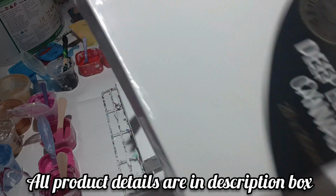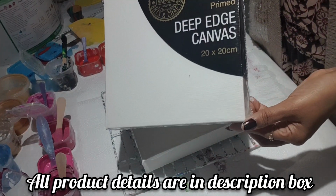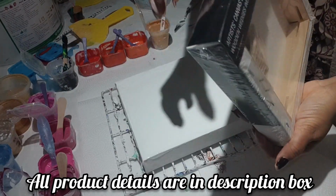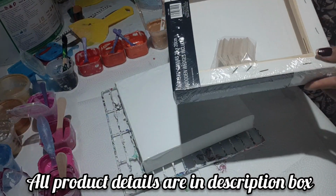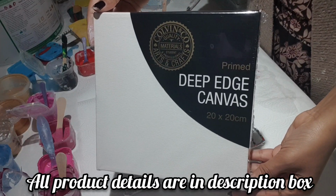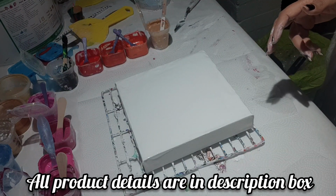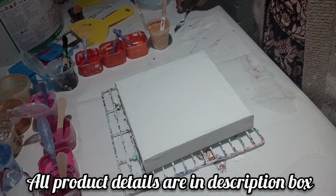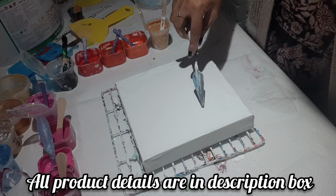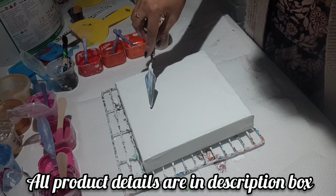If you're living in the UK, this is the deep edge canvas, which we call box canvas as well, and it's quite deep, you can see. It's just £1.29 in Home Bargain, so if you get a chance, just check it out. It's quite cheap. I normally buy from Hobbycraft and they are very expensive there. I ordered lots online today as well, because I couldn't find the quantity I wanted.